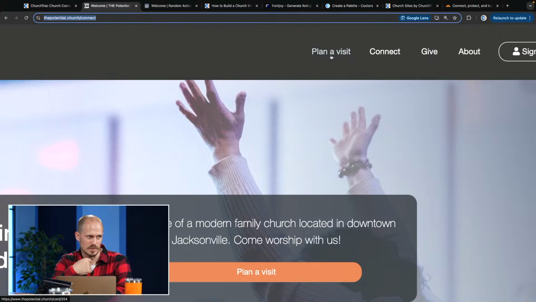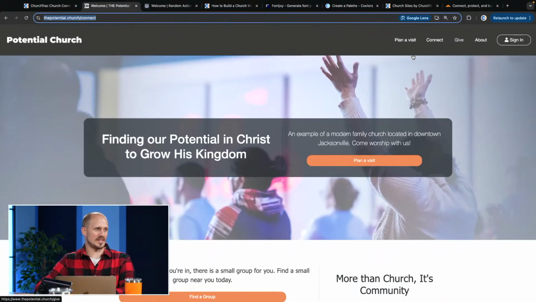Because planning a visit, your members don't need to do that. No. They already know everything, all the details that are in that page. Giving is probably the one thing that's more directed to members than anything else, but you want that there to make it easy for the members to set up recurring giving and stuff like that online. But the connect and about, that's getting more information to your potential guests. So yeah, that's what Wes is talking about. You need to know what the purpose is and then what the goals are, and then you can add links or buttons or more information about those things to the website.